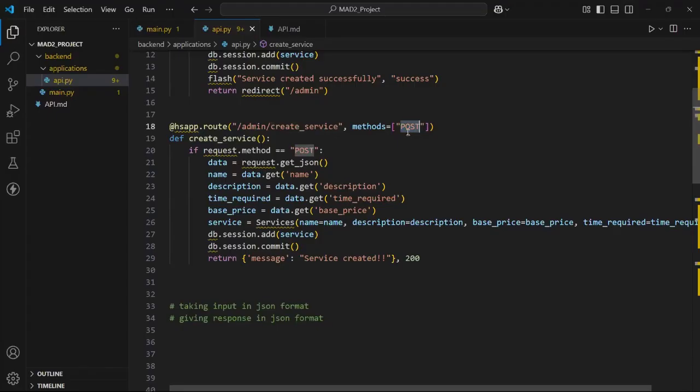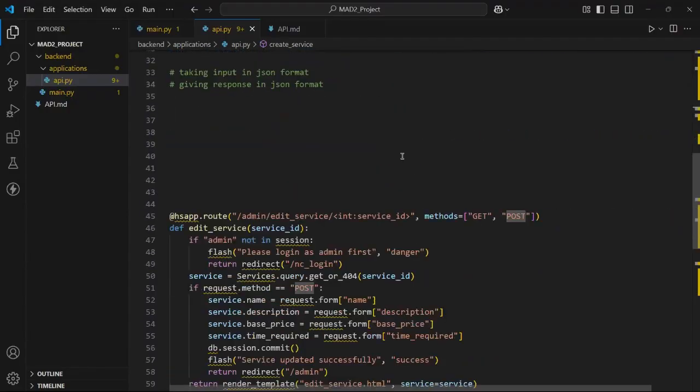No, not like this. In yesterday's session we discussed that we need to use different methods. Basically, in our MAD 1 we were using only two methods, get and post. If we were deleting, we were also using post. But in MAD 2 we need to use the delete method particularly. I will come to those points. We have all these functions here.